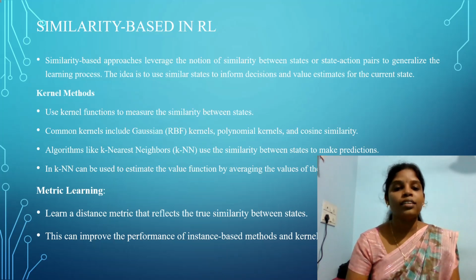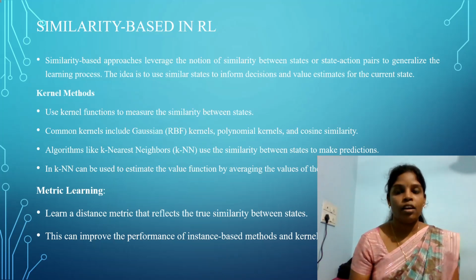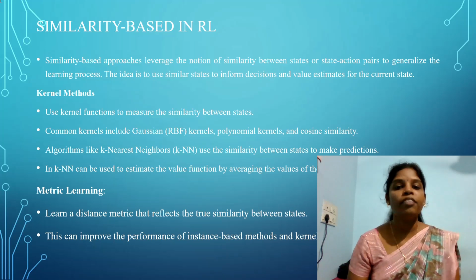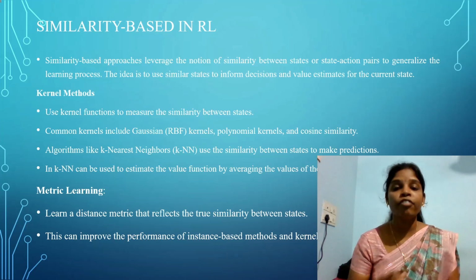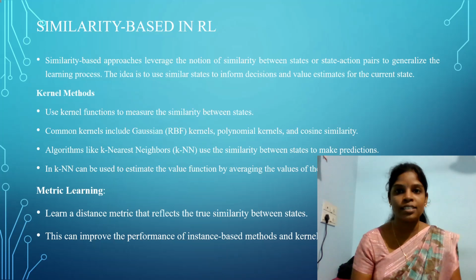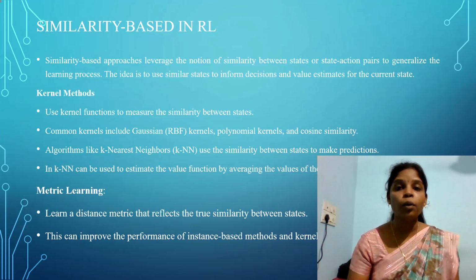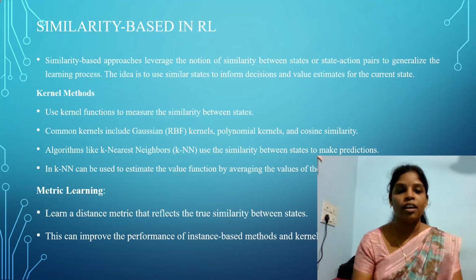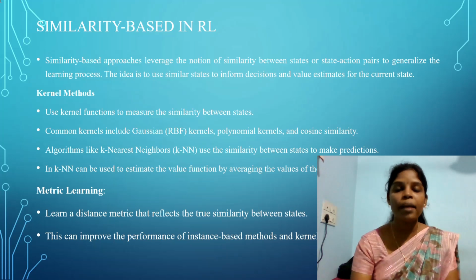The common kernel is called RBF. The RBF kernel and polynomial kernel are a core part of clustering, to find multiple data or single data and optimize the clustering method. The clustering method finds the nearest part of the cluster to arrange the data in single and multiple clustering. That algorithm is used in KNN, so KNN can estimate the value function.